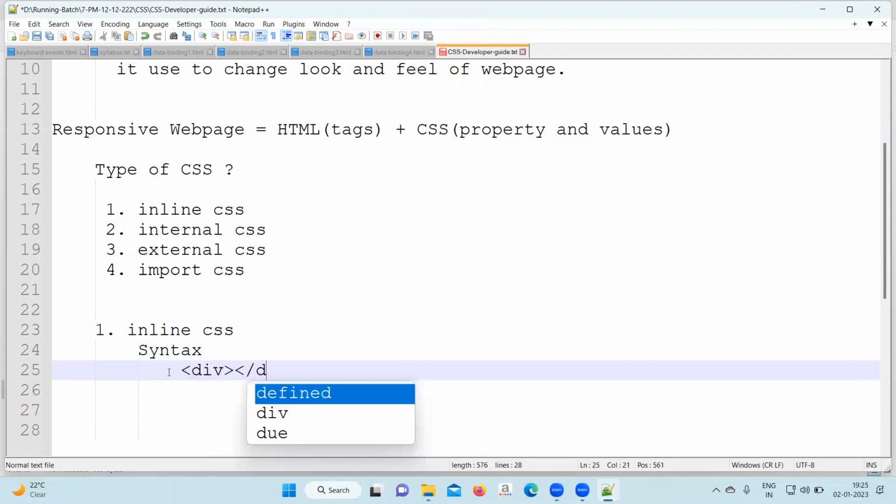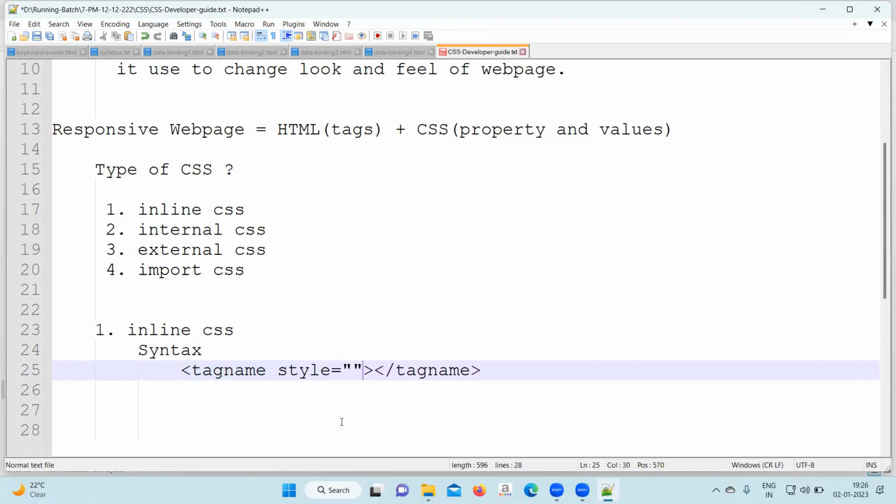Tag name, it can be any tag. Then after that, you will apply the style attribute. Inside, write property colon value semicolon.